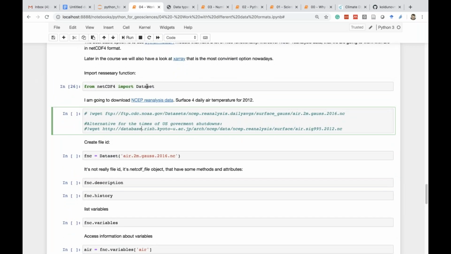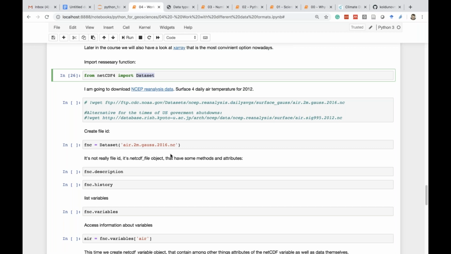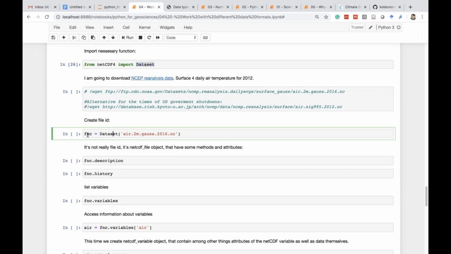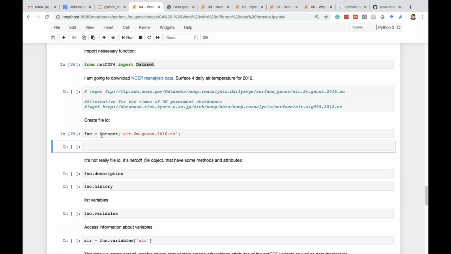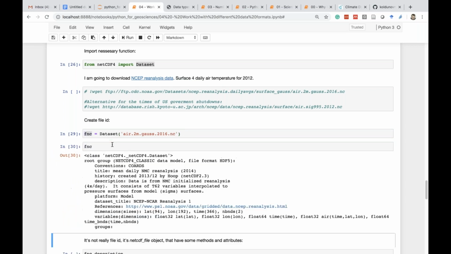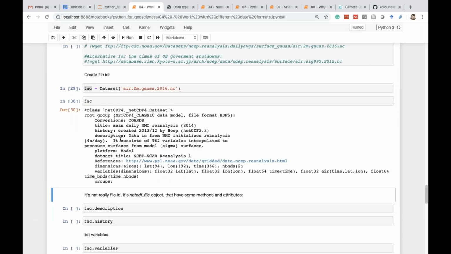Okay, so we imported this Dataset function. Let's open the data. Opening the data is as simple as just providing the name of the file or the path to the file. But what you get in return is not actually real data, right? It's just a descriptor of your file. This is something that you can then extract data from. This is very convenient because you don't want to immediately open huge terabyte-size data sets, right? So you want to first have some information about them. And this is what allows you to look at some information.